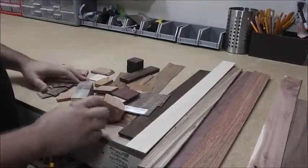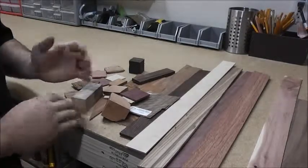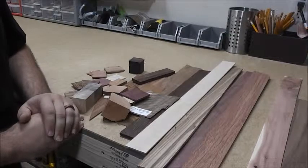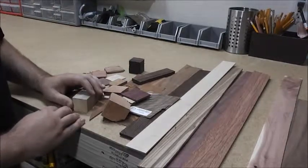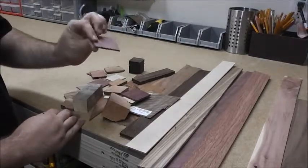But that wraps it up for wood choices. Again, just about anything that's about an 1/8 of an inch thick, around 3/16 of an inch thick, somewhere around there would be perfect for laminating together and making rings. And really the choices are limitless as far as wood goes. You just have to either shape it or buy it in the appropriate thickness.